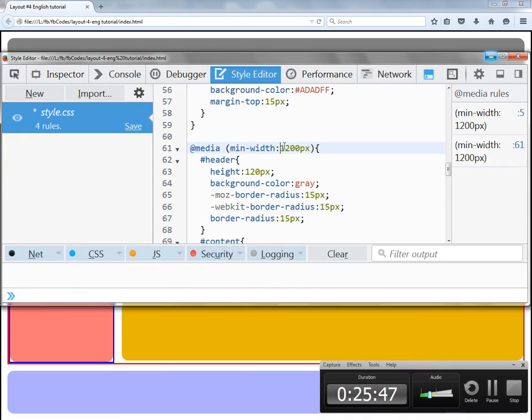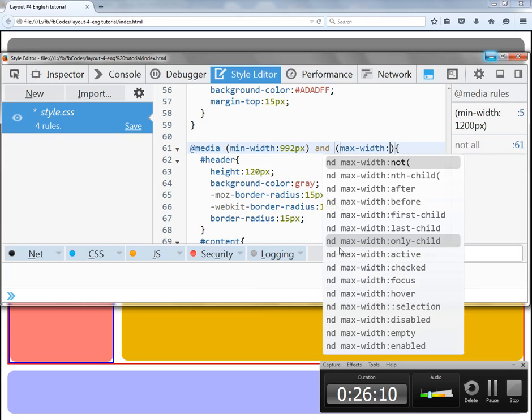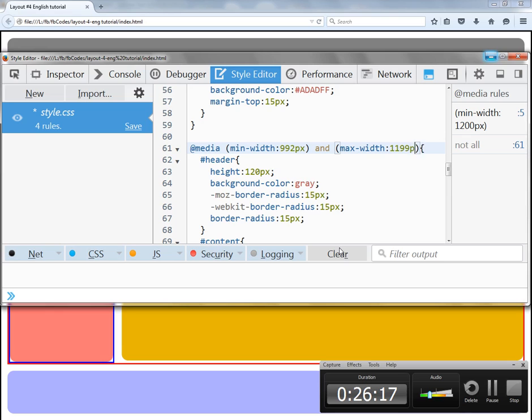So it's going to be greater than or equal to 992 pixels, and max width is going to be 1199 pixels.